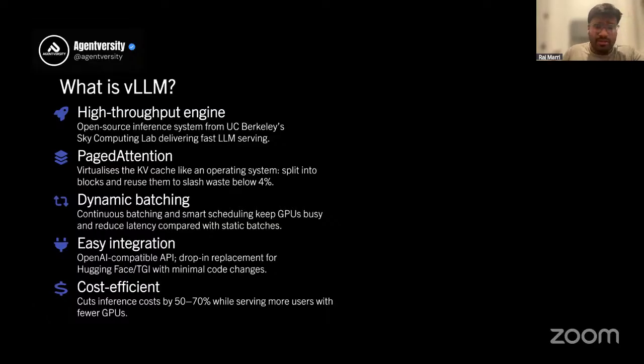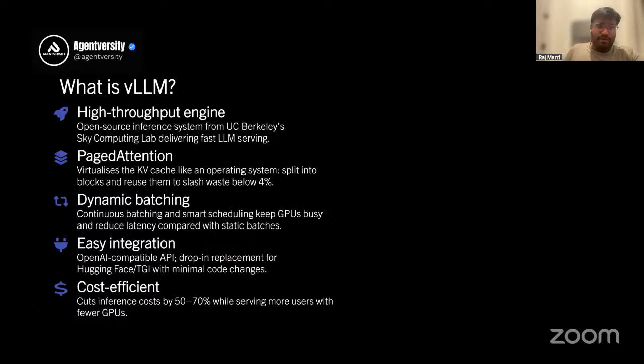How it is done is explained in a recent blog. I think I'll share that. It's at the end of the slides. It's from Alexis Gordic. I'm sorry, I might have gotten his name wrong, but it's a very good blog where he explains all this in detail. It might take a while for you to read, but he discusses everything in detail. I'll share that blog with you if you really want to dig deeper into paged attention.